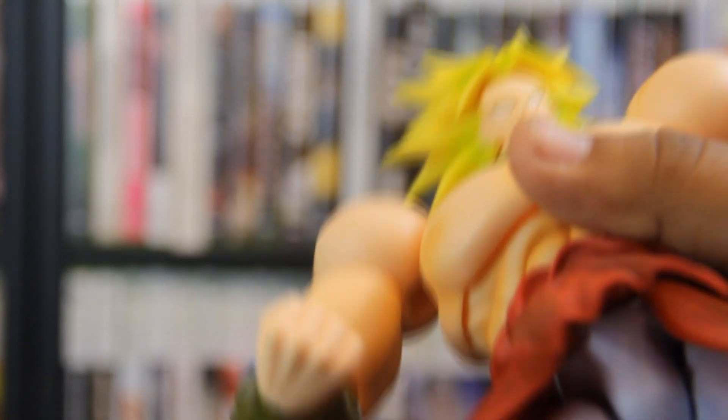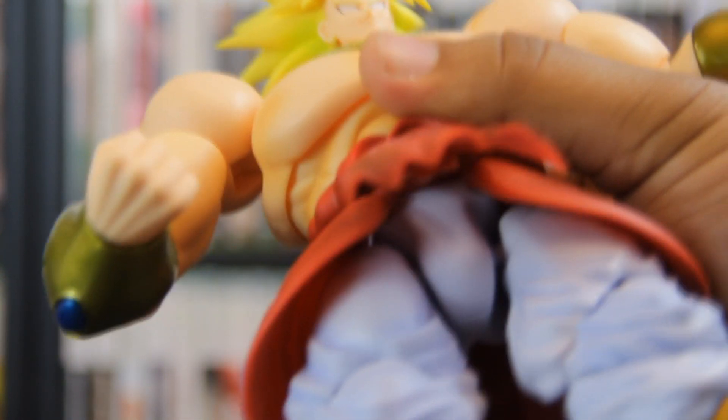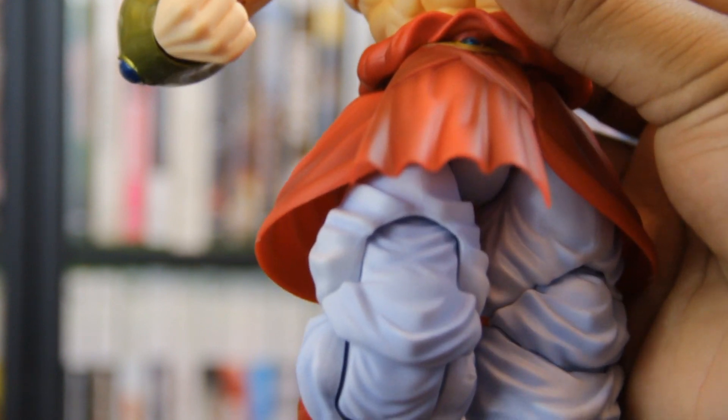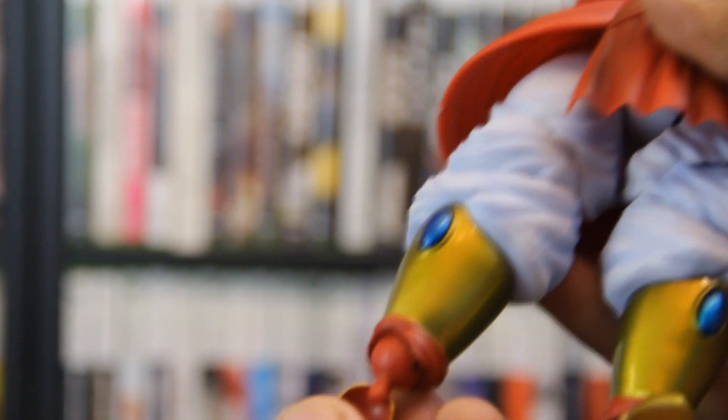Down here we're looking at the leg. He's on a nice little ball joint right here on his leg. There's a nice swivel — standard fare for SH Figure Arts. It's got one joint here and then one connecting joint so you can make his leg go a little bit up and a little bit down for better range of motion when bending. His knee is on your standard SH Figure Arts double joint, working a lot like the shoulder or the elbow — it works really, really well. And last but not least, his feet are on a standard swivel. It's got a toe joint and a heel joint, giving a nice range of motion.